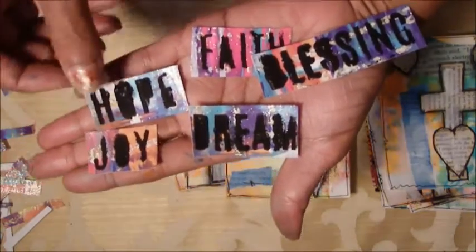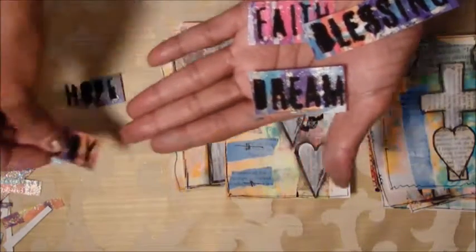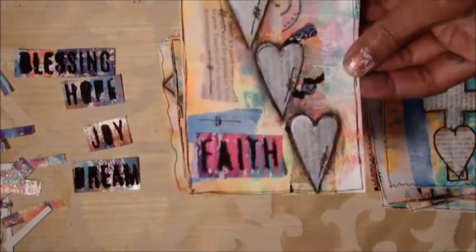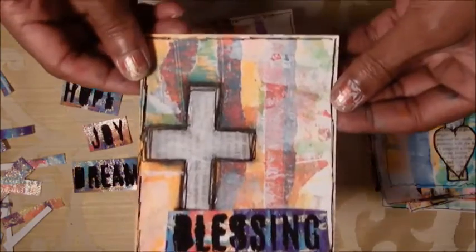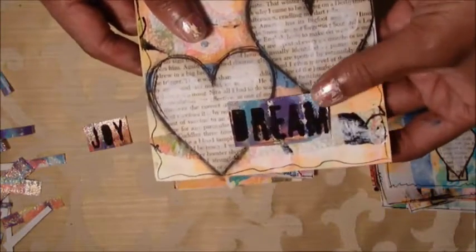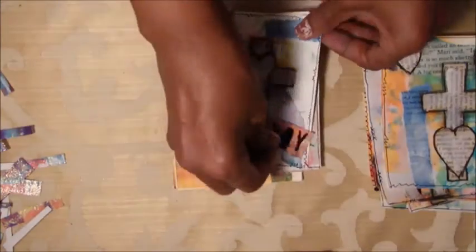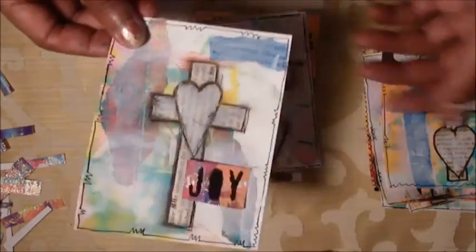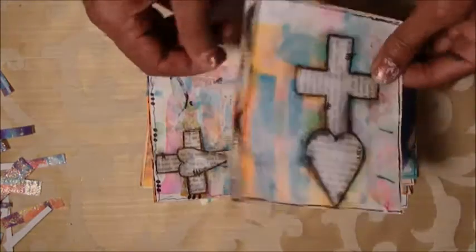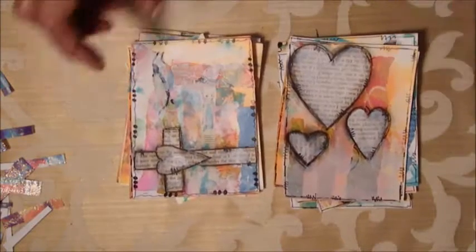Look how cute. Like I said, this is modeling paste. What I'm going to do is take the word and add it somewhere on the cards. It's going to come out really cute. Anywhere, you feel free to just put them on the card. I love how they came out. Okay, so basically that's it. These are the cards. They came out super nice.